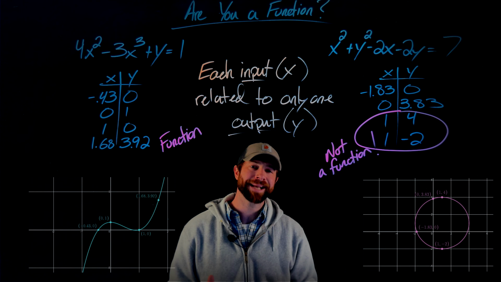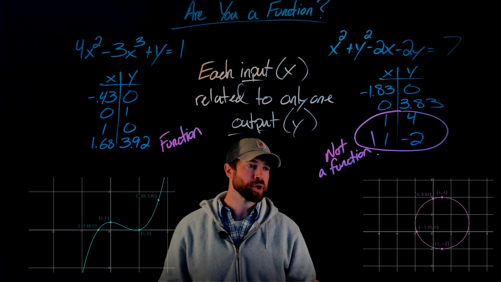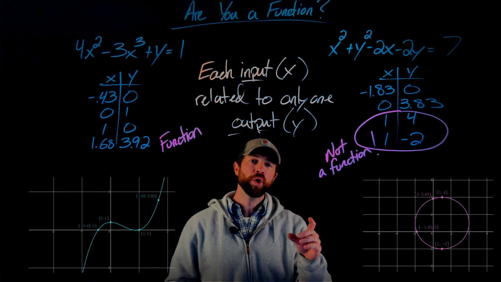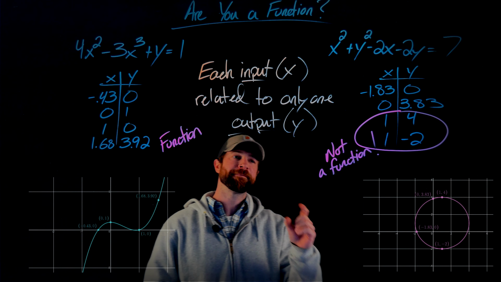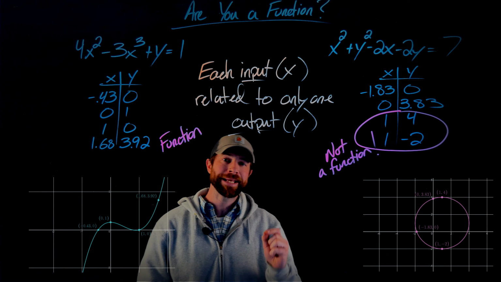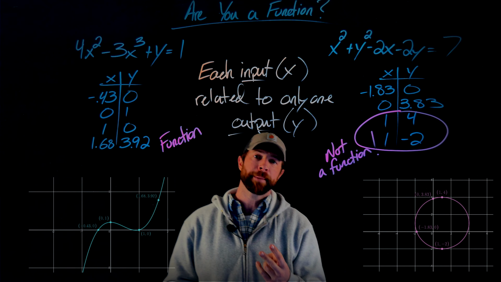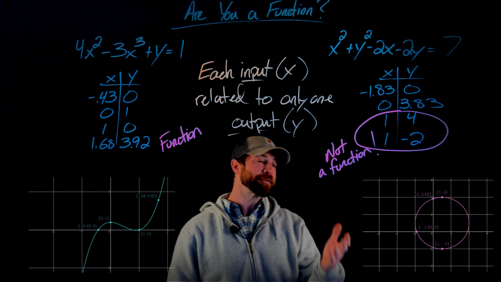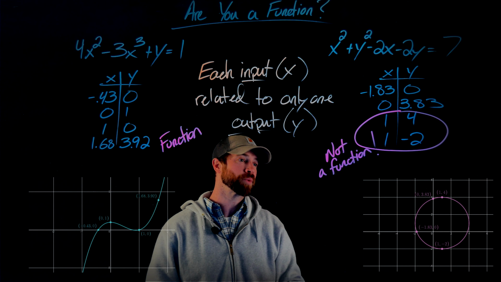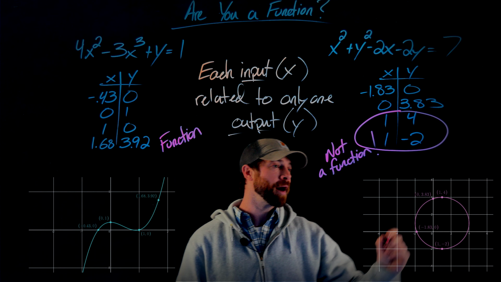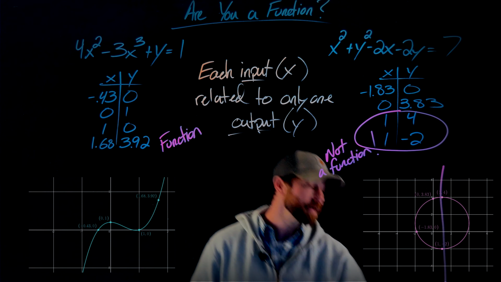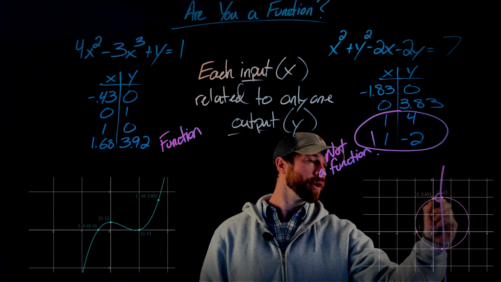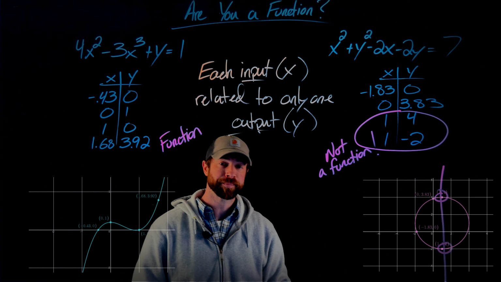Let's now compare that with these graphs. As you can see on the graphs, I've highlighted each of these solutions for both of these relations. Importantly, I want to focus on this example when we found out that x equals 1, or the input of 1, is related to two separate outputs, and how that relates itself to the graph. As you can see the graphical representation of this relation right here, if I draw a vertical line down the input of x equals 1, it is related to both 4 and to -2.